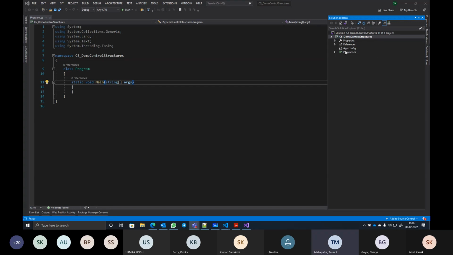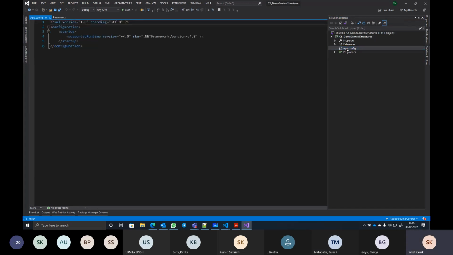It has Program and the Main method. Correct? So that is your source code file, correct? What is this app config? If you open it, you will find some XML stuff in that. What must it be? It holds the metadata, I think, the information of which framework to use and all, the version.